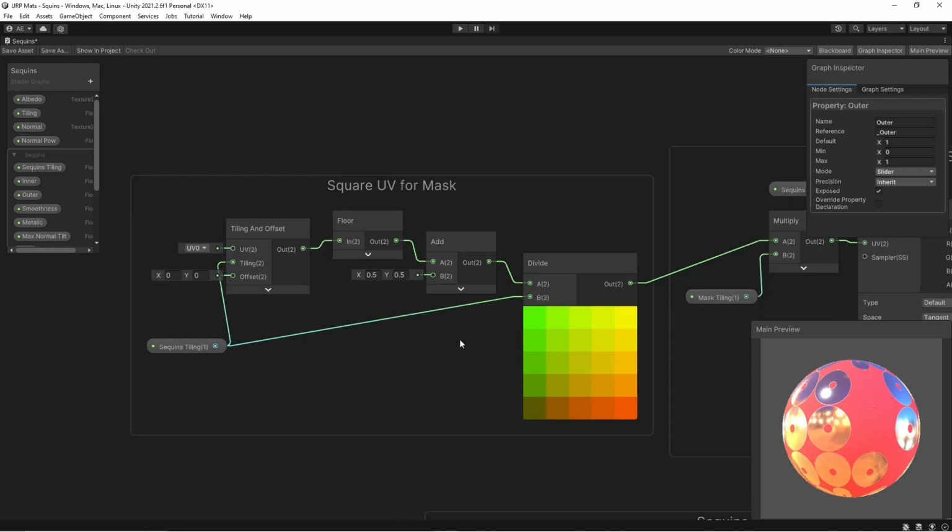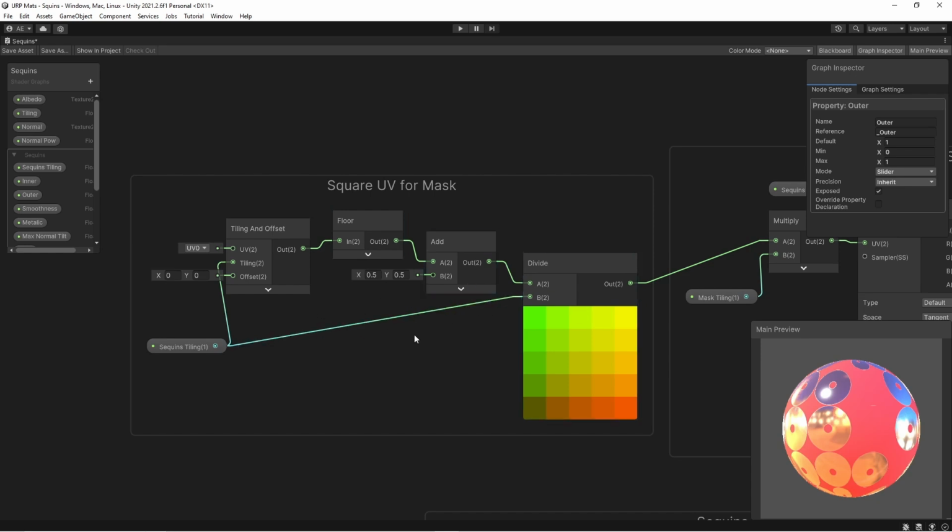Here we are creating this square pattern in our UVs so that we can discard a full sequin piece rather than cutting it in half or whatever it is, right? What I'm doing is putting the tiling in a tiling and offset of the sequin pieces. We're going to get the floor, and then we're going to add 0.5 so that it's in the center rather than in the beginning.